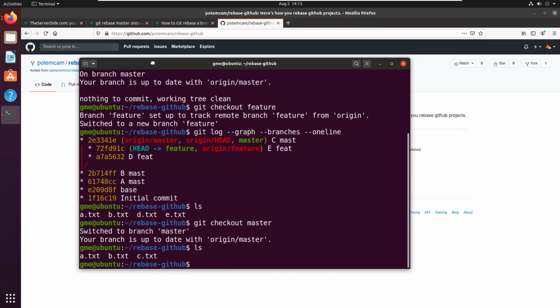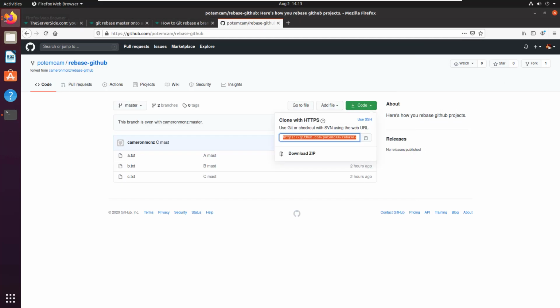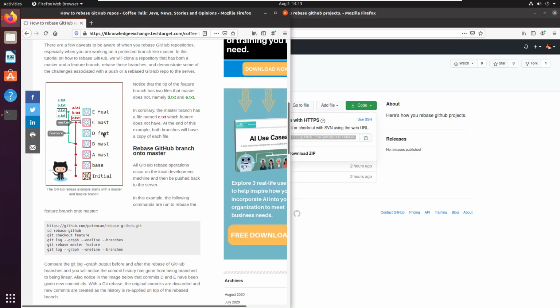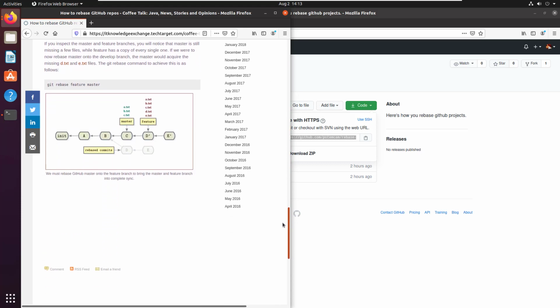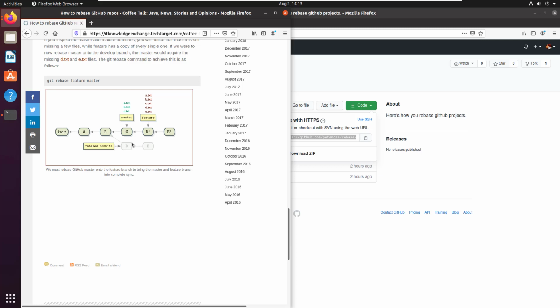The diagram that I've got in the article on the server side kind of tries to describe that just so you have a good idea of what's going on where. So that's the files in the master branch, that's the files in the feature branch. And what I plan to do is take this feature branch and rebase it onto the master branch. And when that happens, I'll end up with a scenario that looks something like this. The D and E commits of the feature branch will break away from commit B and instead be put onto the tip of the master branch, which is commit C. And then I'll end up with new commits representing D and E after commit C on master. So that's what the rebase does.